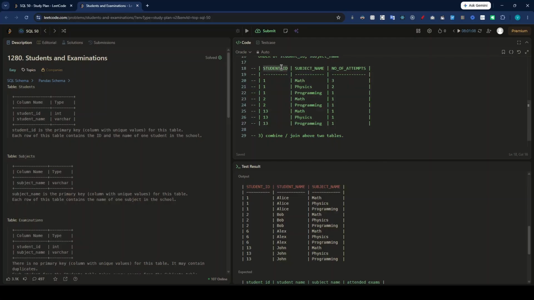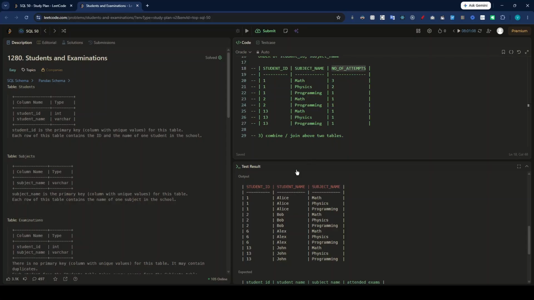We will be joining it using the student id and also the subject name, because if you join only with student id, there are multiple records for a student id. So if you match with only student id, it will be matched with other subjects also. Math and physics will also get matched. So no, we should not match like this. We should match on student id and subject name. If you match like this, we will get the number of items in the join table.